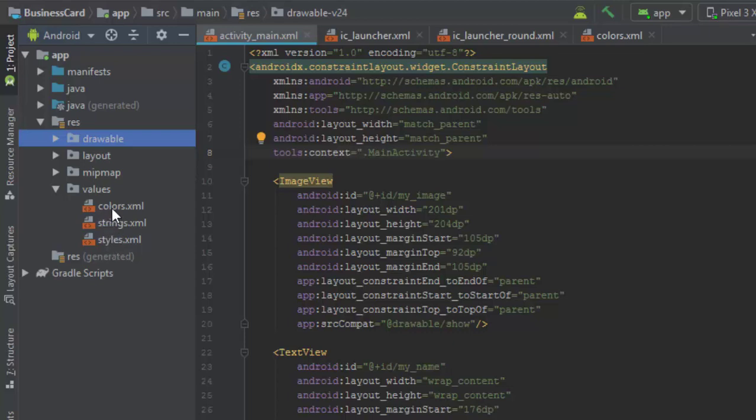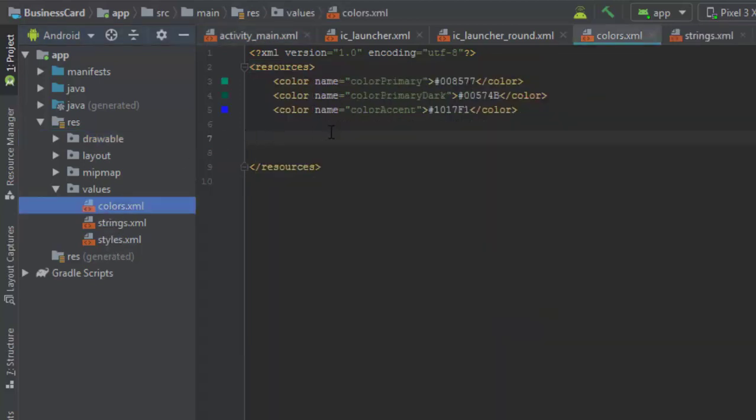Let us click on colors. When we started this project, Android Studio automatically gave us 3 predefined colors called color primary, color primary dark, and color accent. These are predefined colors. We can also create our colors if we like.